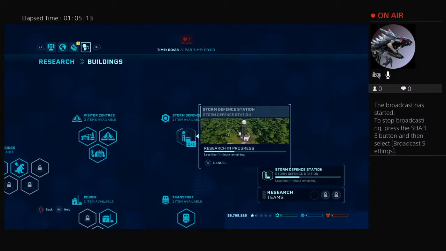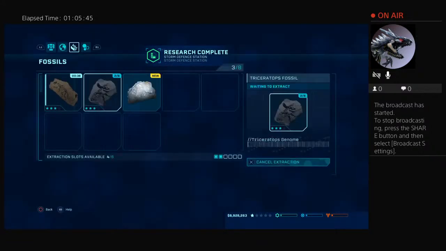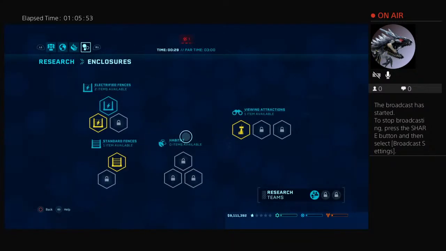Okay, next we're gonna get the other one that costs $100, even though I have, oh my god. Guys, tell me how much money that is in the comments. That is more money than the president. Oh my god! I could just leave Jurassic World and go build a mansion! Oh my, oh my, oh my. Oh my God!